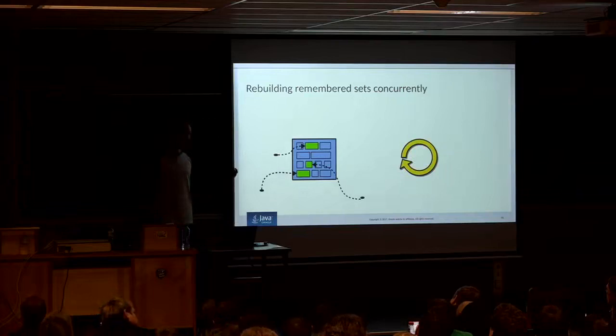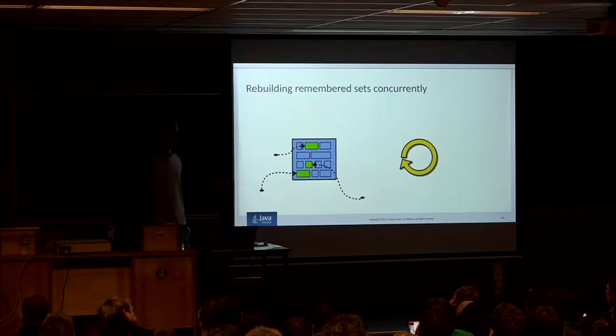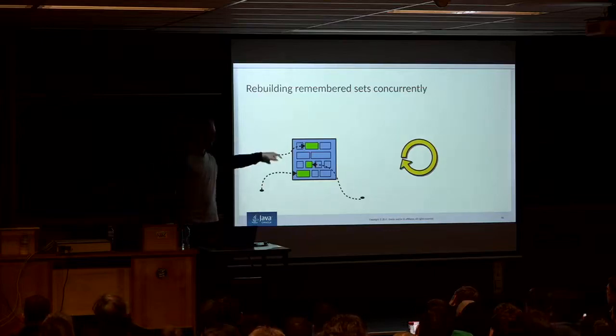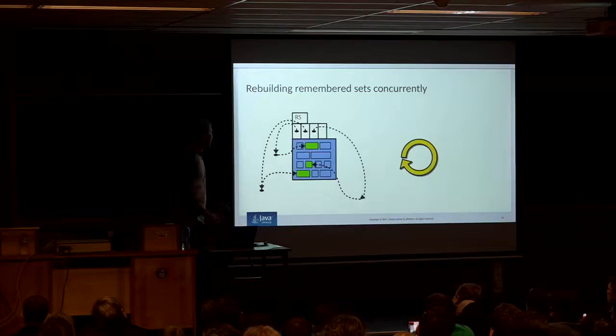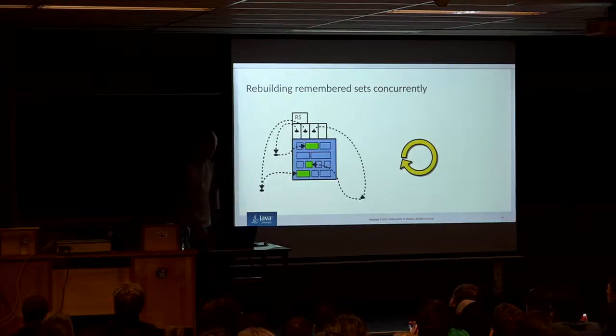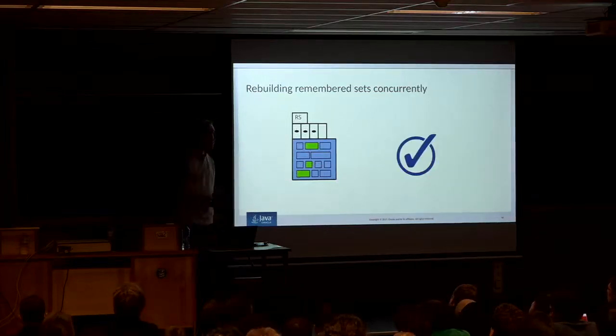And during that concurrent mark cycle, we will traverse all the live objects on the heap, which means we will traverse all the pointers going into this region, which means that we now have the information for rebuilding a remembered set. The concurrent mark cycle will follow all these pointers, and then they can add them as entries into the remembered set. And once this concurrent mark cycle is completed, we now have a region we can evacuate with the remembered set once again.